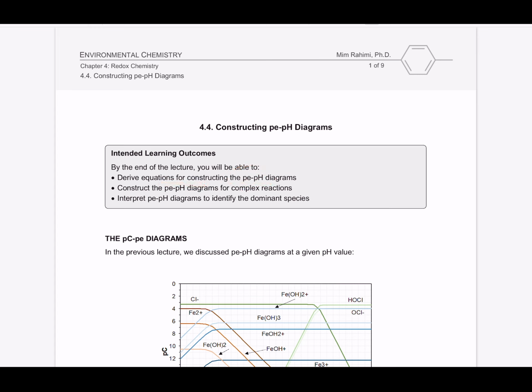little bit more complex, and then eventually try to interpret data from that sort of diagram, which is basically talking about dominant species. We're going to solve 3 examples in this lecture, but you see more in problem set and also in the problem solving lecture. So here we're going to do some of the basic calculation and also constructing some of the basic figures. This lecture would be very important.